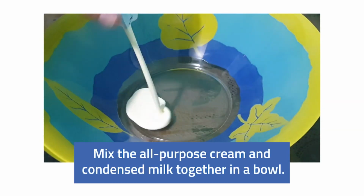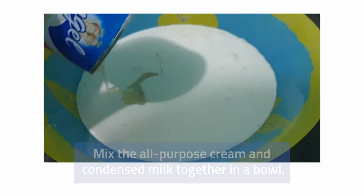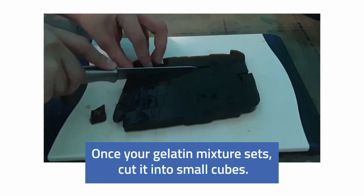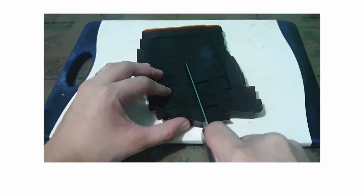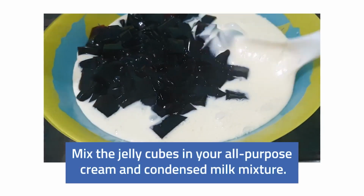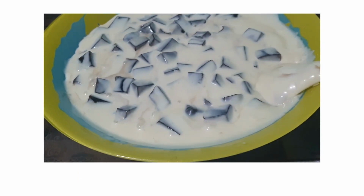Mix your all-purpose cream and condensed milk in a separate container. Once your gelatin mixture sets, cut it into small cubes. Mix the jelly cubes in your all-purpose cream and condensed milk mixture. If you are not into drinking coffee, then eating this coffee jelly is for you. Now, on to the next refrigerated treat. Are you ready? Let's begin!